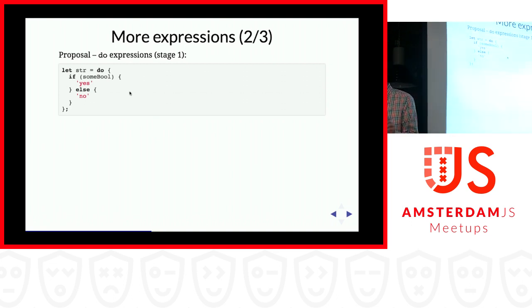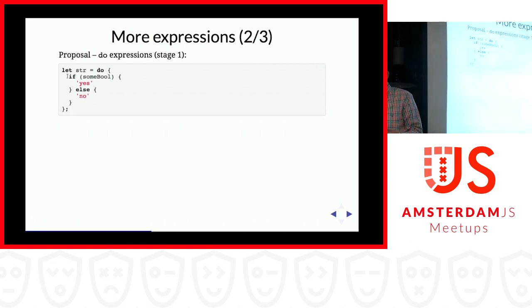So what you do is you annotate a block with the keyword do, and then the whole thing is an expression. So you could do more. You could have multiple function calls. You could do something more complex setup, for example, which is convenient for constants.